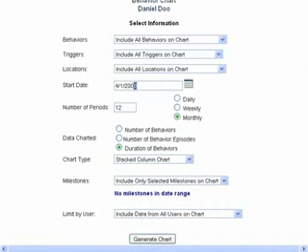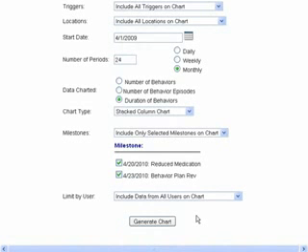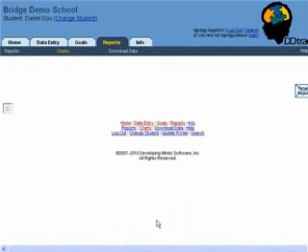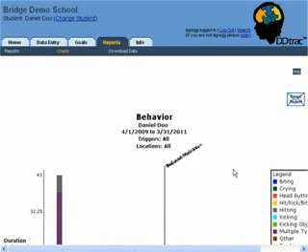Ooh, let's go 2008. Well, let's go 2009, and we'll do 24 months again. Now we get the 2 new milestones that we just added. And if we were to generate the chart, then you would see those milestones. They're plotting on top of each other because I entered them both like 2 days apart. So if you wanted to see them better, I would probably just plot one of them on the chart at a time. So you can see that we did have the milestone showing up here, and we have obviously no data after this date because this is like today, and we don't have any data going forward in time.